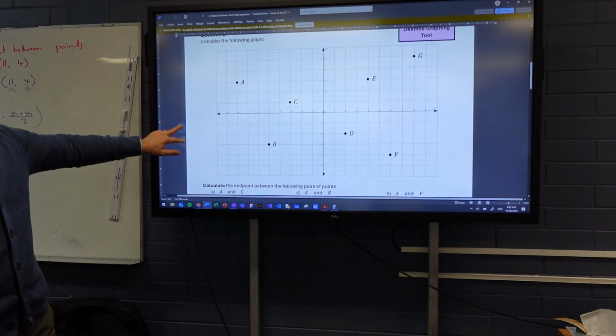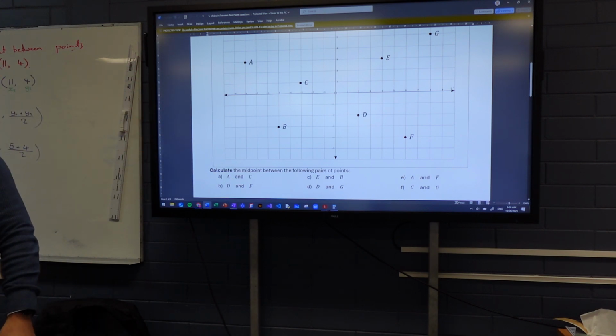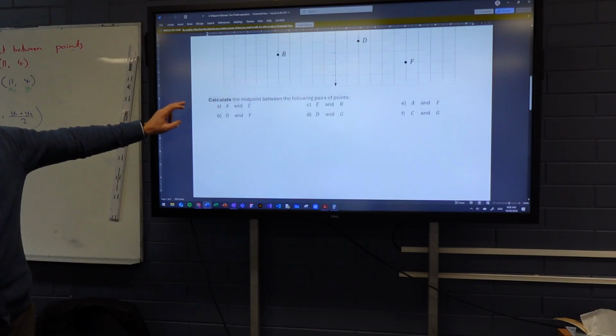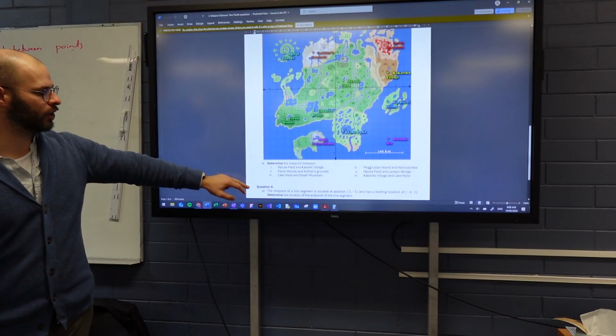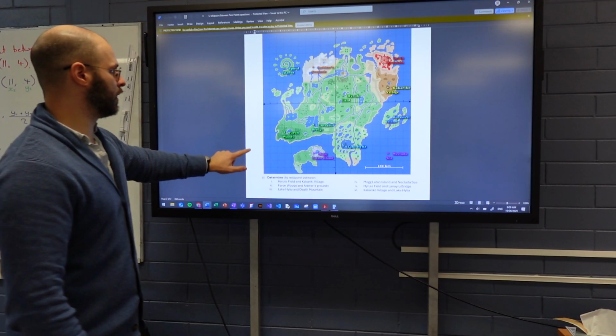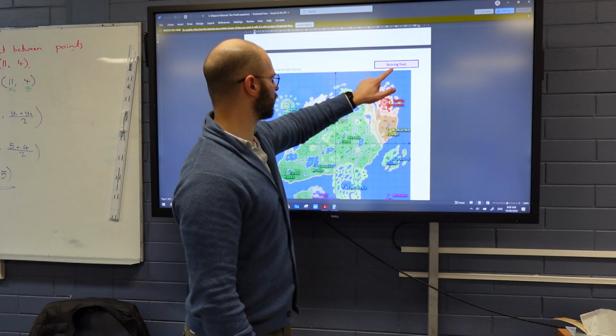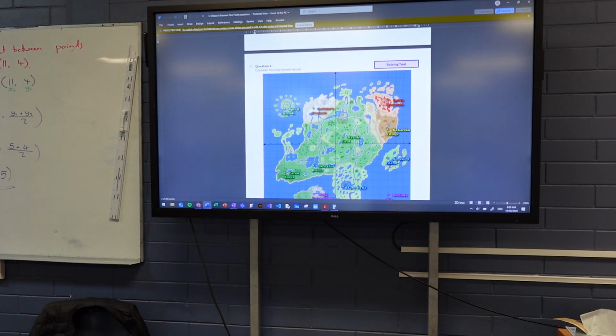Next one going along. We're already on a Cartesian plane. All you need to do is read the points you're interested in, write the ordered pair next to them, and then apply what you did in the last question. And then finally, question 4 is where we want to build up to. We have a map. We want to find the midpoint between the locations listed on the map. Click on that solving tool. It will open up the map and give you a tool to physically move the icons around so you can check if you're doing your calculations correctly. The important thing is to remember the formula and know how to apply it.